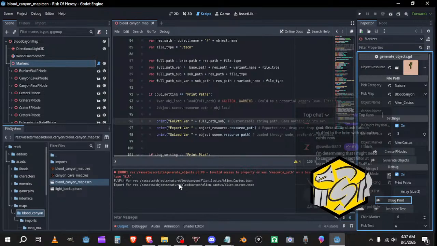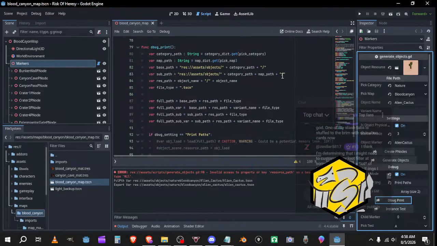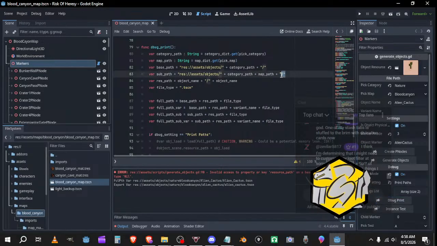We're missing a slash. There's a full path sub plus resource path. And it's breaking right here. Even though I added a slash, it's not accepting it for some reason. Don't know why.